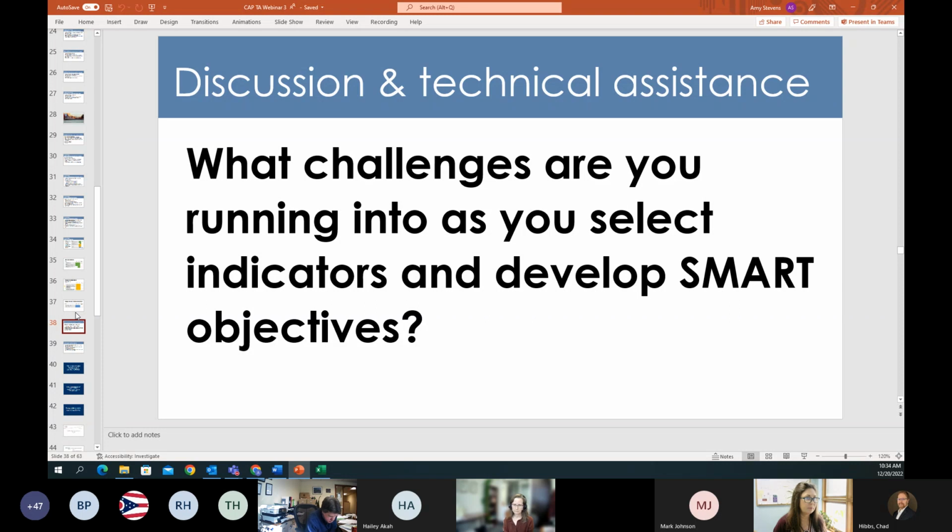I guess for me, one thing that has been a little bit of a challenge, that might be helpful to process a little bit, is looking at one indicator or one outcome measure for what we're trying to achieve. That seems like there could be so many different things that could play into that. So I don't know if you guys have any thoughts on that.